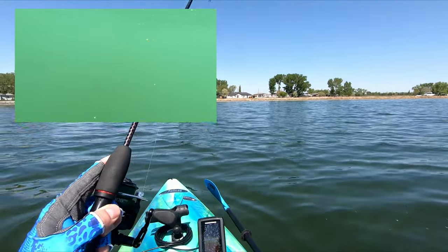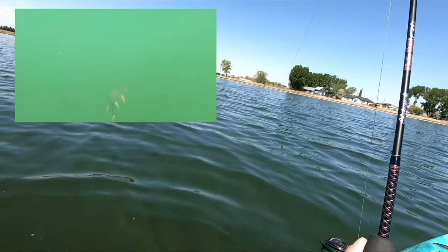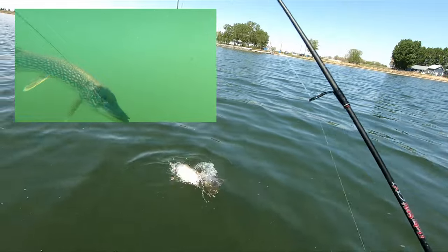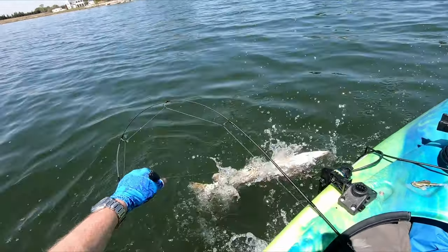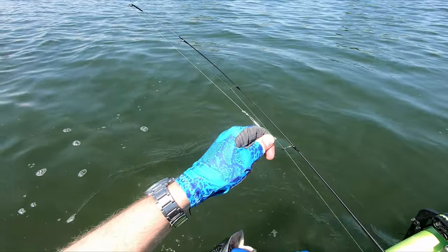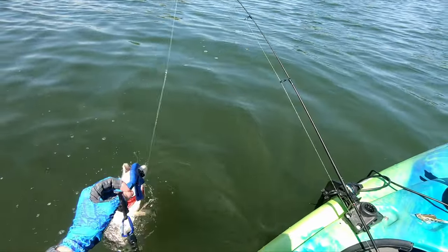There we go! So after I ran out of bait, I decided to use that Sixth Sense lure, and this is kind of a preview of what happened. That's the nicest pike I have caught today — by far. That is fish number 20 for me. That's a longer pike, skinny again — I don't know where the bigger ones are in here. But I have only been here for three hours and I've caught 20 fish.